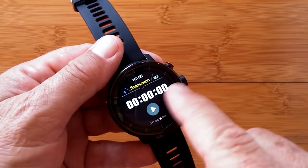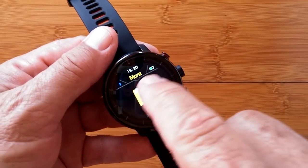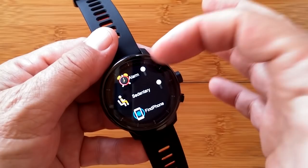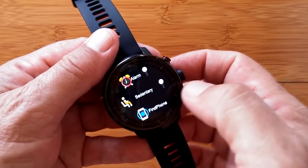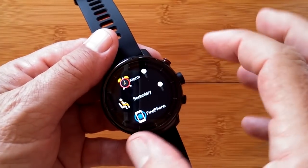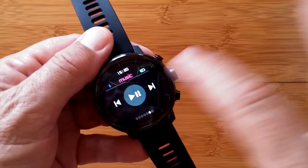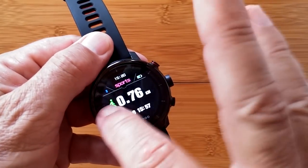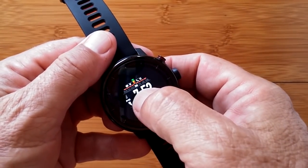Then you get into a stopwatch that you can run, a music player on board, and more. Go into the more, you can set up alarms, you can do sedentary reminders, and you can find your phone here, and it'll make the phone ring over there, which is currently in silent mode. And that is it for all of the sections here. Back to your time. Press and hold.